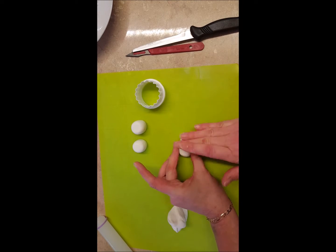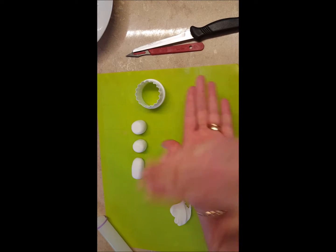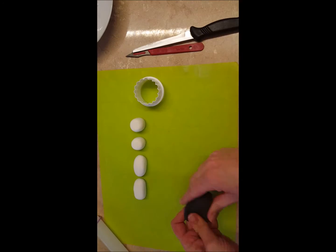This next bit is for the long ones, which is a tube shape, but you lay it down instead of standing it up, and just sort of flatten it a little bit.